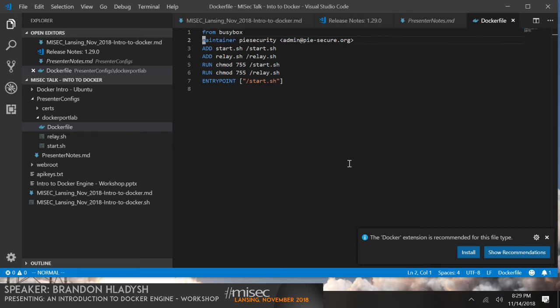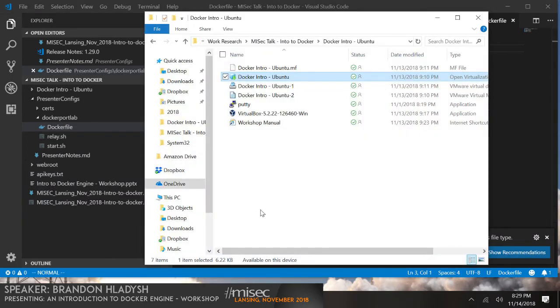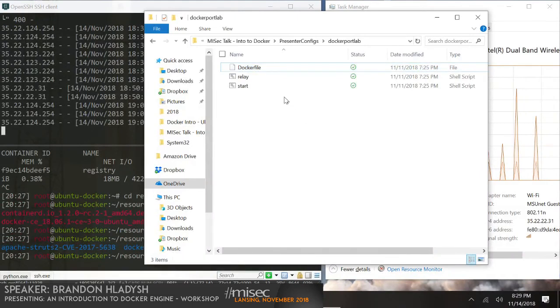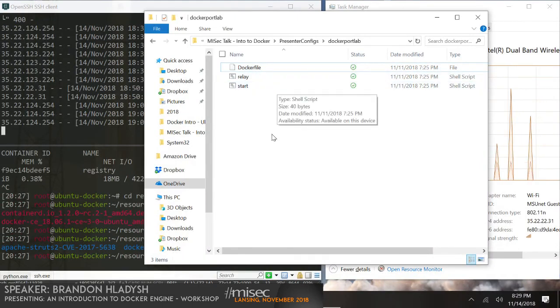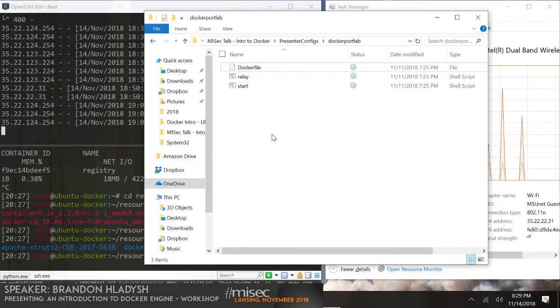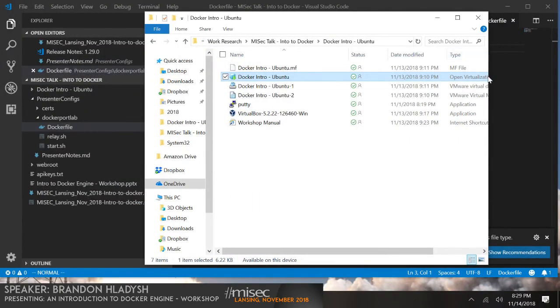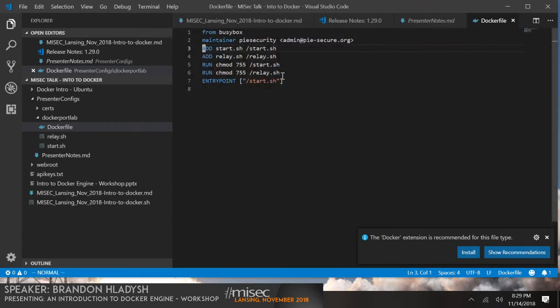The next one is ADD. So this container, when I was building it, had all of these files in it. It had relay and start.sh. So when you build the file, it's there in the current session, and it will add that to the container depending on where you specify it at. So relay and start.sh, make it add in the root sh and relay.sh. RUN commands will run that command inside of your container as soon as it executes.